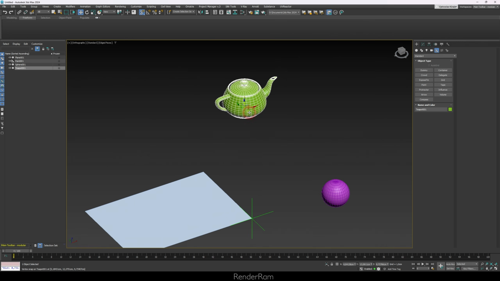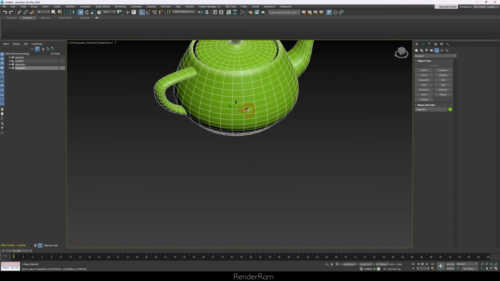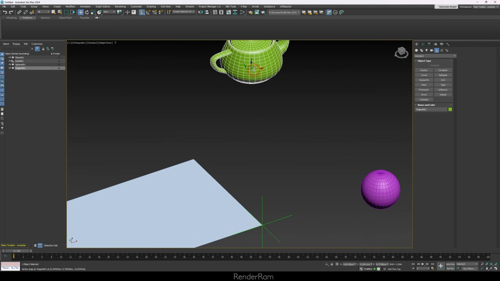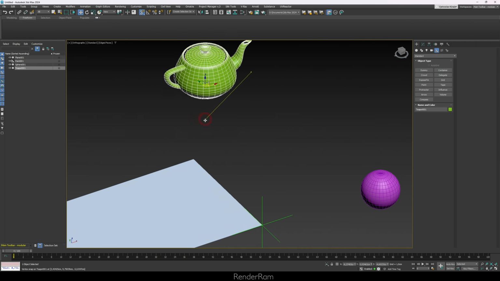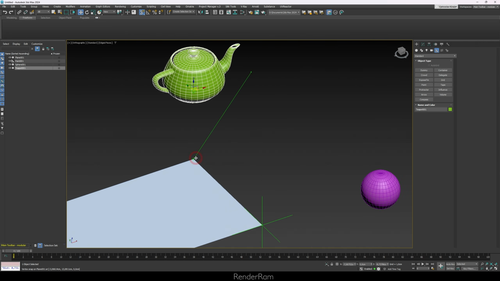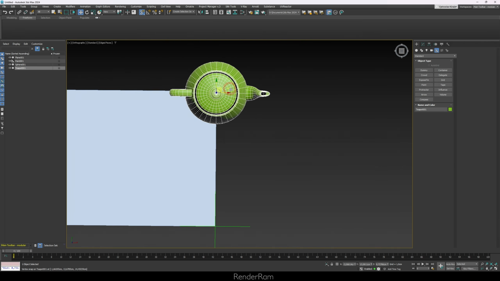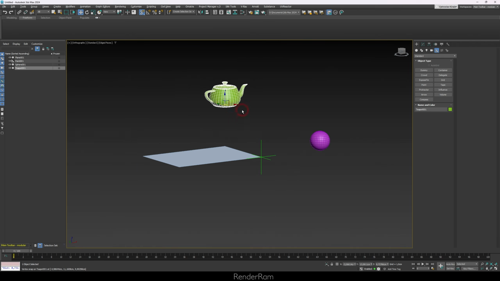So how do you go about it? If you aim your mouse where you have the red axis and the green axis, X and Y, and you go in the middle, you see how both of them get highlighted. So look at this. I'm just going to get both of them highlighted and move the whole thing here. And it's actually going to move in space directly above the point that we want, but it will not go down.